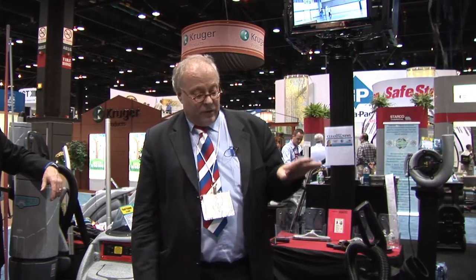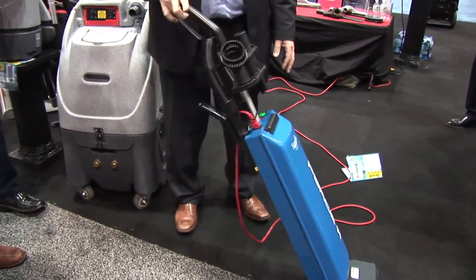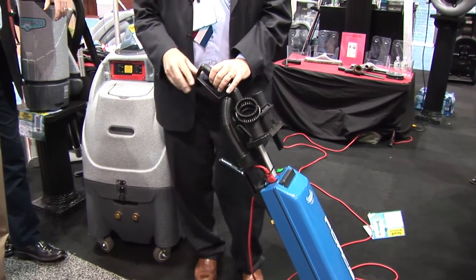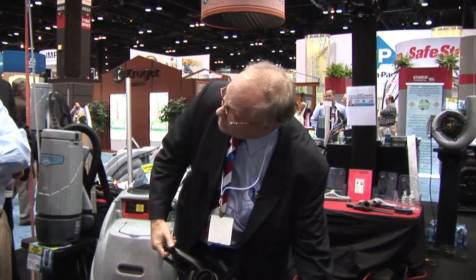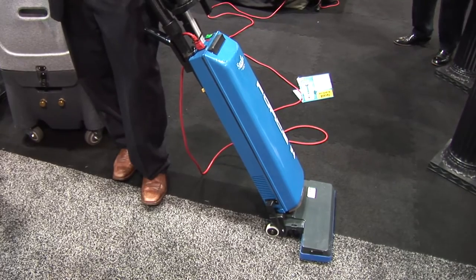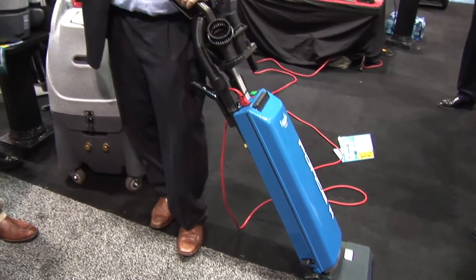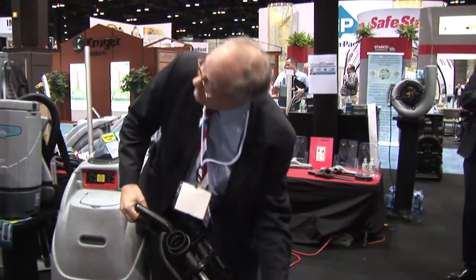The best way of comparing weight is what we call handle weight. People talk about product weight, but not many talk about handle weight — and that's the only good measurement. It's handle weight with a 50% filled paper bag. We all know the story about the Oreck lightweight at eight pounds. It's a very nice story when the unit is empty — but do you want an empty unit? I buy a unit to clean, to fill the paper bag.